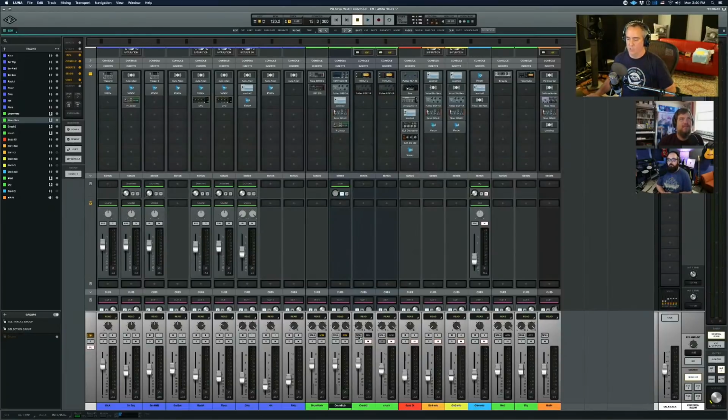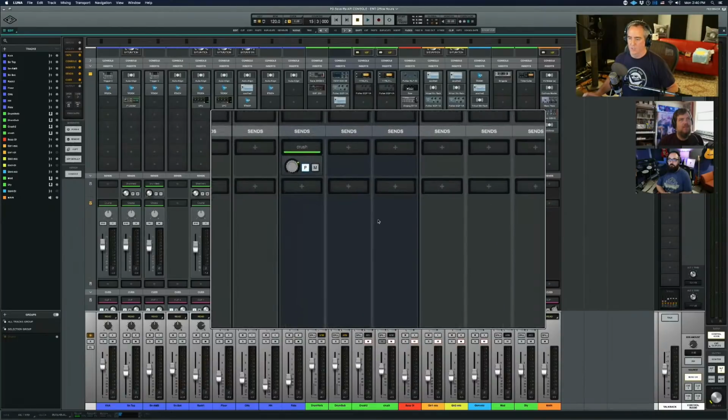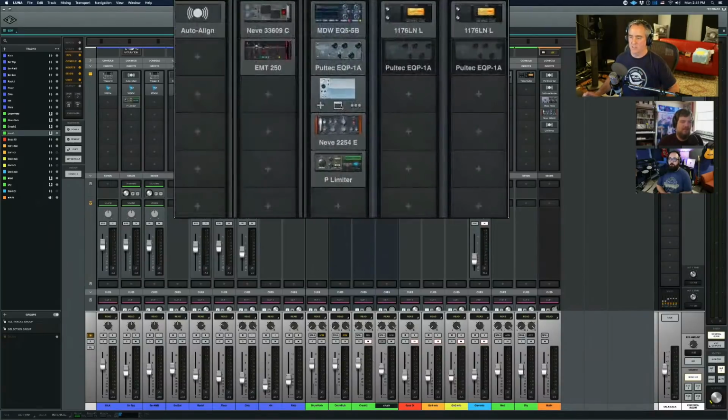The other thing I wanted to just say real quick before we move on to another workflow is there is a second option here, if you don't like the send workflow. You'll notice here I have a second crush. This one is the original crush here, that is getting a send off of the drum sub. So this is a subtle difference in the sense that this one is a parallel process, but it's subject to this entire chain up here, right?